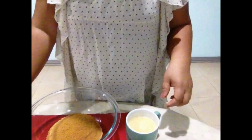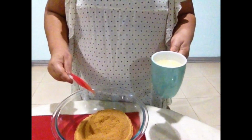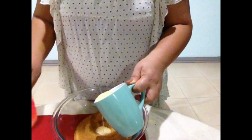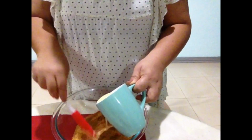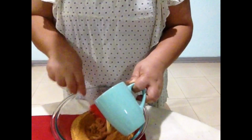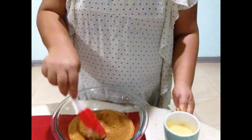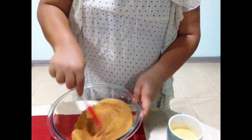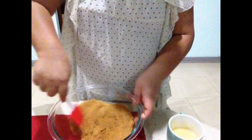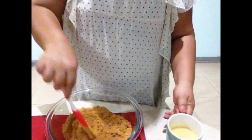Okay, so here we go. We are going to make a wheel, and then maglagay na tayo ng ating condensed guys. So siguraduhin lang natin guys na hindi masyadong mabasa or wet ang ating graham. At kung medyo dry siya, maglagay tayo ulit ng condensed milk. Pero tansya-tansya lang guys. Magdidepende yon sa inyong graham crust. Okay?